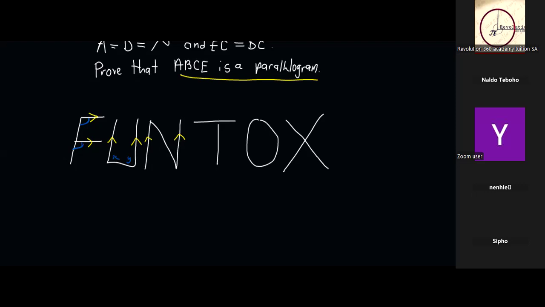And then the one that I want us to concentrate on is this one here. We know that this angle is going to be equal to that angle. That will be alternating angles equal. Actually, I was supposed to write fast talks, but it wouldn't make sense to most of you if I say fast talks. That's why we normally consider this letter as N to say fantox. If it's going to be fast talks, this letter would change to look like that. Though you'll know that this angle is equal to that one. Hence it takes you back to what we have on that green letter on the diagram.